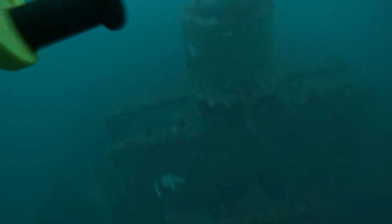I'm JP Fallais, and we've always dived the ammo wreck and seem to see quite a few scallops around the outside of it. So today I'm going to have a little scallop around the outside of the ammo wreck. It's a free ascent, no shot line, so I'm dropping down into 30 metres of water. And will I see the shipwreck? Yes, I will. I've dropped straight onto the stern area. That's perfect.